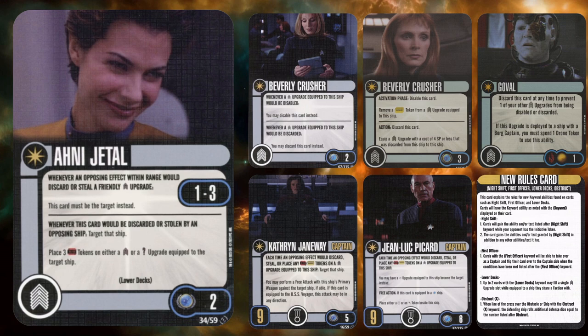And then, of course, this is the first card in this faction pack where we see the lower decks keyword. So just a reminder that the lower decks keyword, and we got the new rules card over here, is up to 2 cards of the lower decks keyword may fill a single upgrade slot while equipped to a ship they share a faction with. So in this case, Jatal can share a crew slot with another lower decker as long as both lower deckers have the Federation faction icon in common with the ship that they are on.